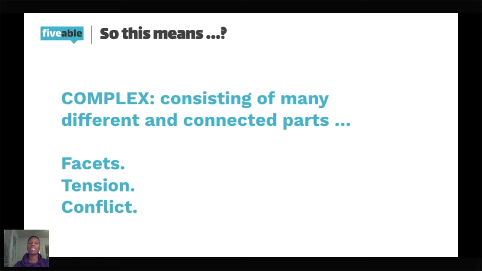Because the AP Lit exam is going to ask you to analyze that complexity, they're going to give you a poem that works with that. So it's going to have facets to it. It's going to have a tension in it. It might have full out conflict, some sort of debate or discussion that's happening. That happened a few years ago with the black walnut tree. There was kind of a debate going on. Also in Memory of Music, that was maybe 3 years ago, 2017, there was clear conflict. Sometimes the conflict is a little clearer than others. Sometimes it's internal, sometimes it's external, but that's what we're looking for when we talk about complexity.